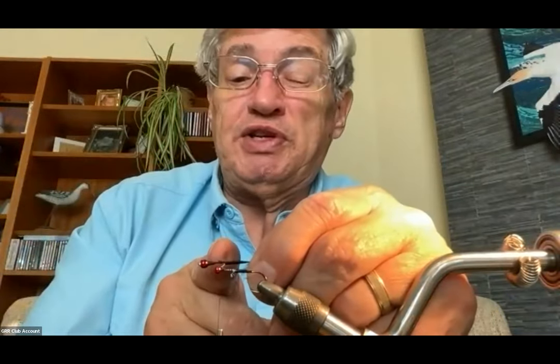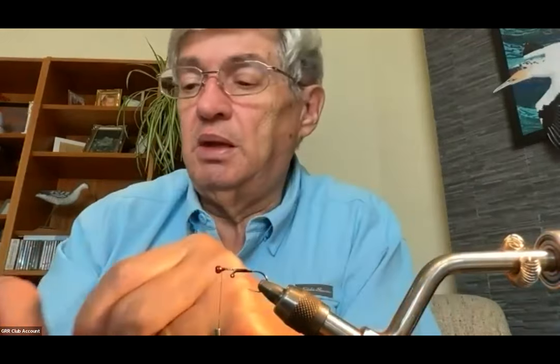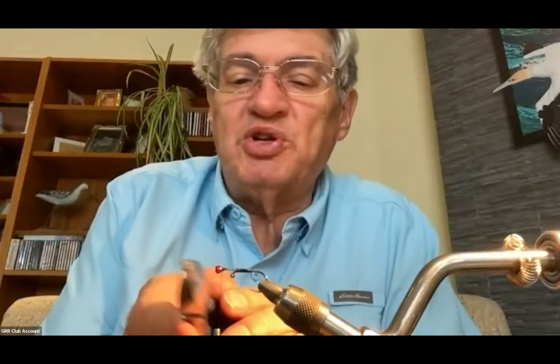How do you know your leech is balanced — head down? You don't unless you put it on a pen or do trial and error. I found with these 1/8-inch beads on this particular hook, if I leave two bead diameters in front — same as on the size 8s with the 5/32nd bead — that's enough. I'll tie them long to start, balance it, and if it's too far down I'll tap the bead back with pliers, then use that measurement for all of them.